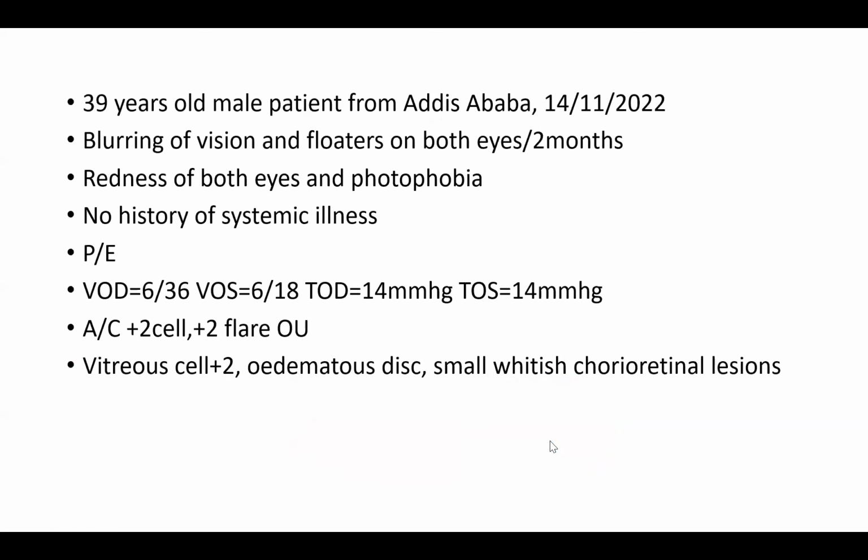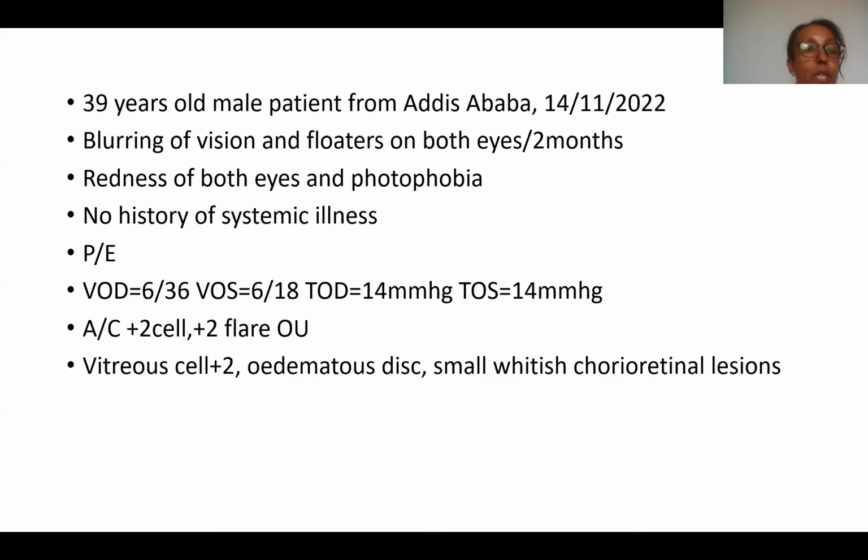So this is a 39-year-old male patient who presented to us on November 14, 2022, with a chief complaint of blurring of vision and floaters in both eyes of 2 months duration. He had also redness of both eyes and also photophobia. On systemic review, he has no history of systemic illness.